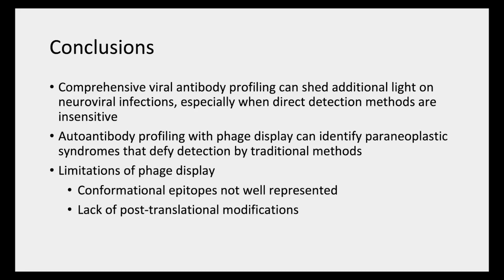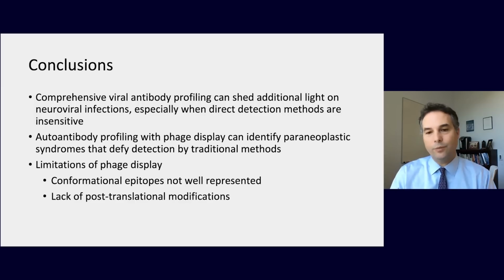Phage display is one technique that I've told you about. It's very exciting. It's not perfect, and so with this technology, we're looking at pieces of proteins. Sometimes these antibodies really need to have a whole natively folded protein to be able to be pulled out. And so there's additional work going on now to complement the phage display technologies to find additional antibody targets.